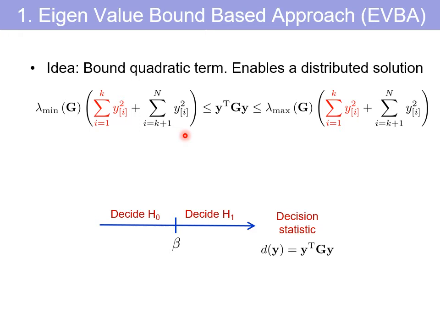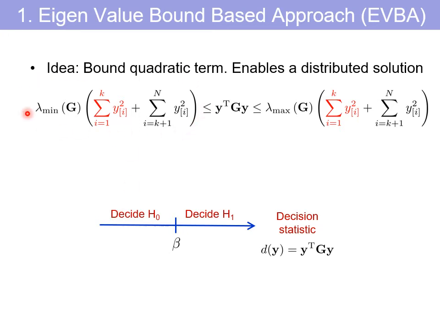And the idea is very simple. For example, let's take the upper bound. If I can take this upper bound and also bound the terms that are yet to come, and I recall I said I can bound them because they're transmitted in an ordered manner, so I can bound this term also. Therefore, I can bound the upper bound even further by some other larger value. If I know that that larger value is less than beta, then I know surely that the fusion node is going to decide H0 eventually. So I can right away make a decision just based on K measurements.